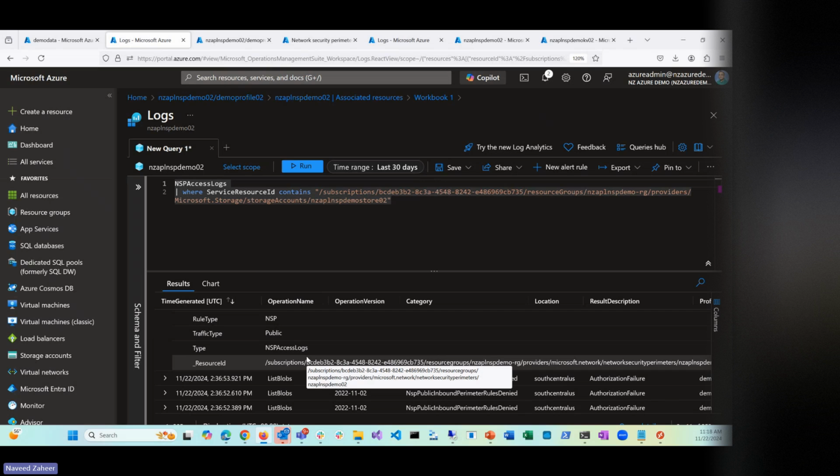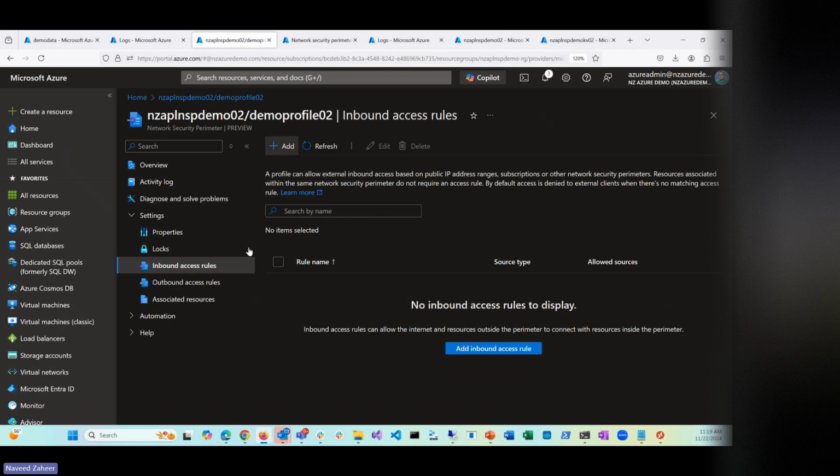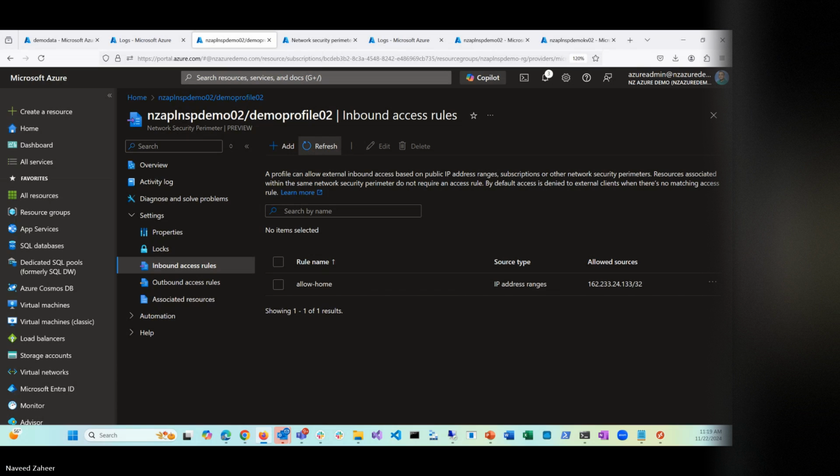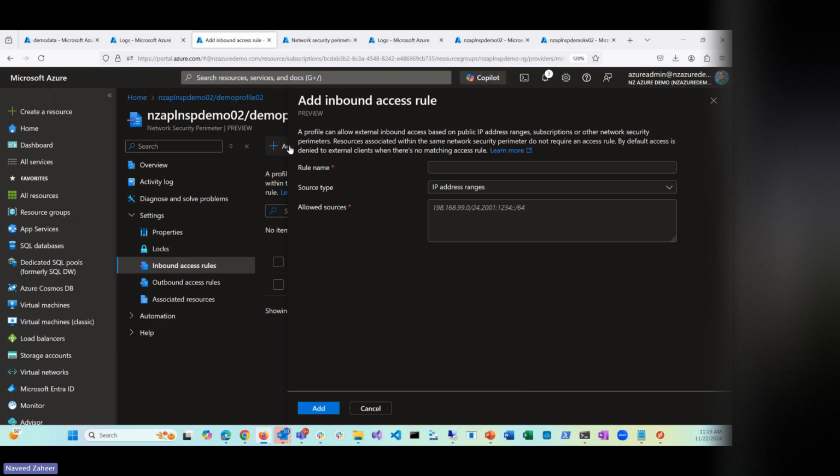Okay, now let's look at a different use case. Let's say you want to allow access from a set of services that are running in a different subscription. Yes, you can allow IP addresses and build a list of them, but you don't know. They may be running different app services, so how do you get all the IP addresses, and they may change. It has a very nice feature where it allows you to set up a rule based on a subscription.